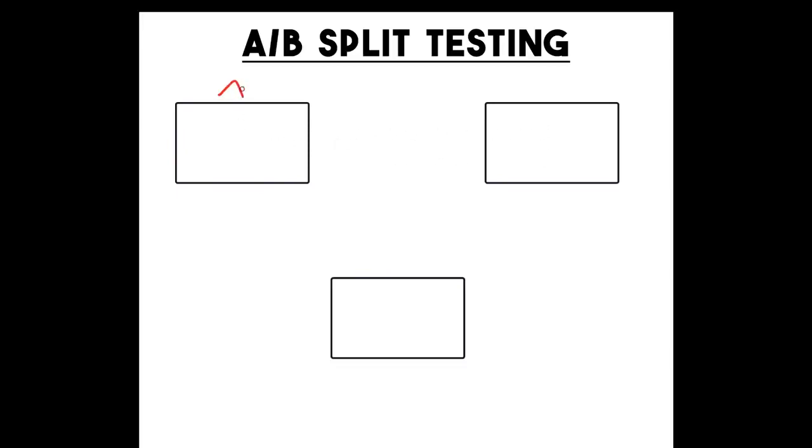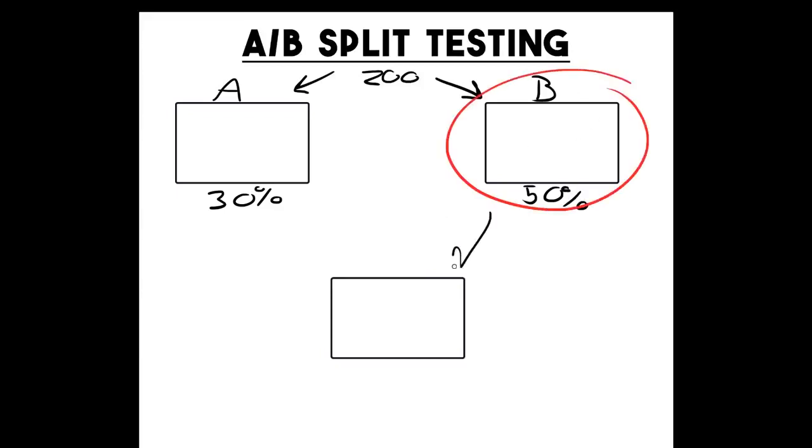So you have capture page A and capture page B, and we send 100 clicks, or we can send 200 clicks, 50% going to this, 50% going to this. Now we can track everything and see that this one converts at 30%, this one converts at 50%. So we have an absolute winner right here, and they're going to a thank you page. Both of them going to the same thank you page, no problem.